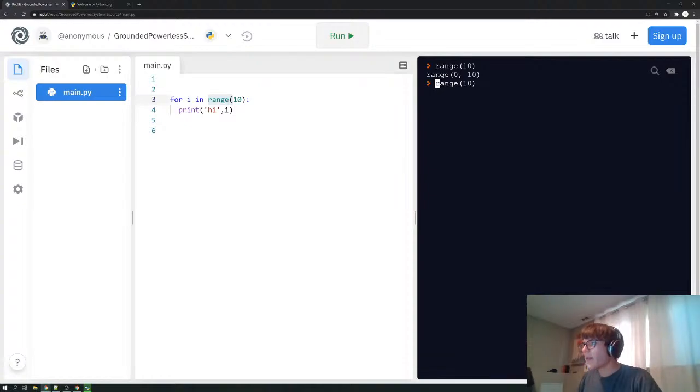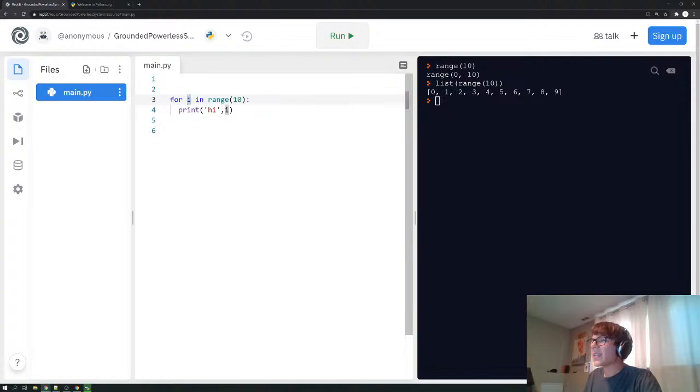But if we convert that to something called a list, which we'll talk about later, but for now just think of a list as something that expands out all the elements, you'll see that this range really represents all the numbers from 0 to 9. So all Python's doing here is looking through every element in this sequence of items and assigning i to that element. If you do range 10, then i gets assigned to 0, then to 1, then to 2, then to 3, then to 4, all the way up to 9.